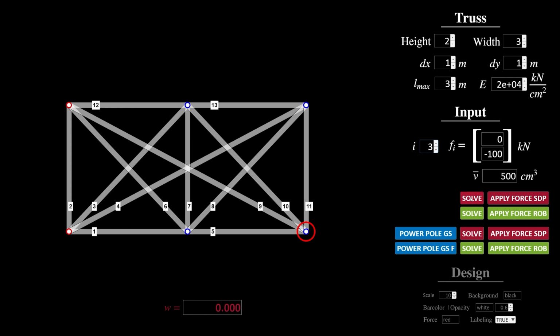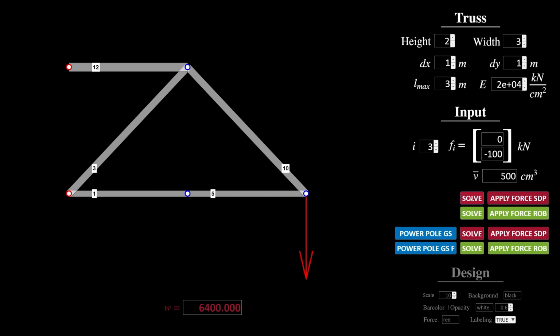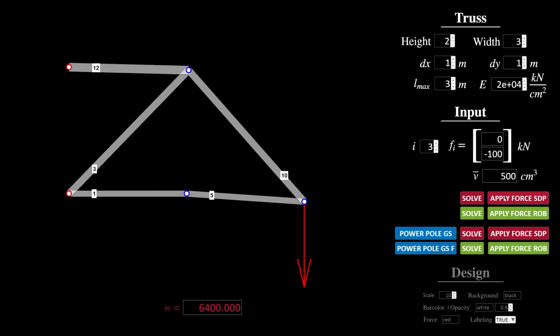This is then the corresponding optimal truss, and at the bottom you can also see a value for the compliance given by W. And by the way, the unit of W is given by joule, and the actual reaction of the truss, if the given force will work on it, looks like this. Keep in mind that this is the optimal solution for the truss design considering the given ground structure. In other words, if exactly this force will be applied to this truss, there is no other configuration that would result in less deformation.